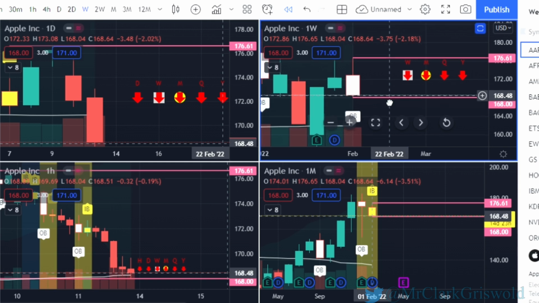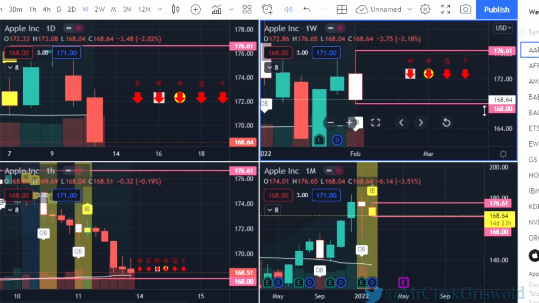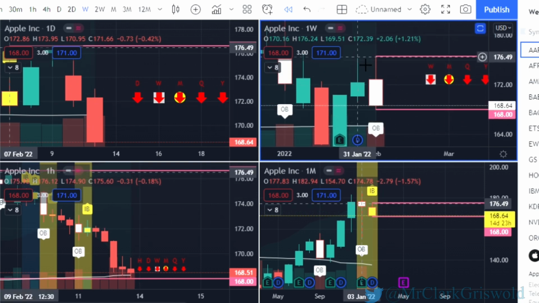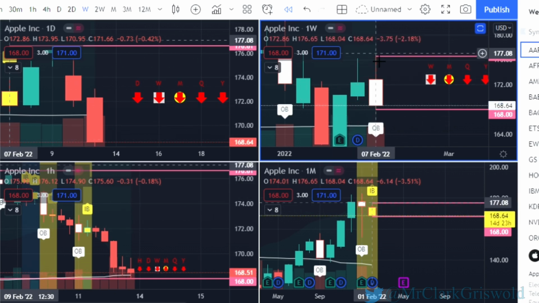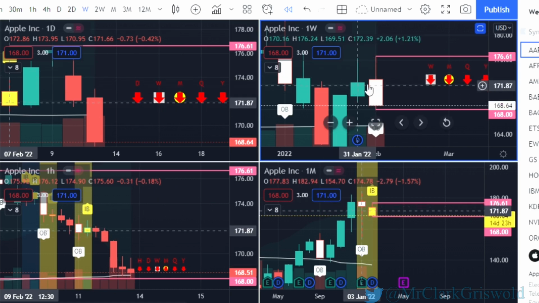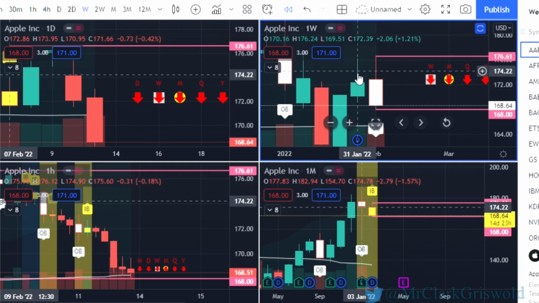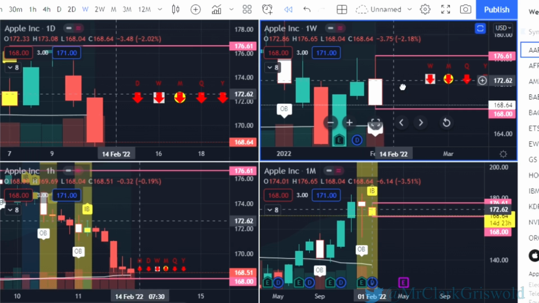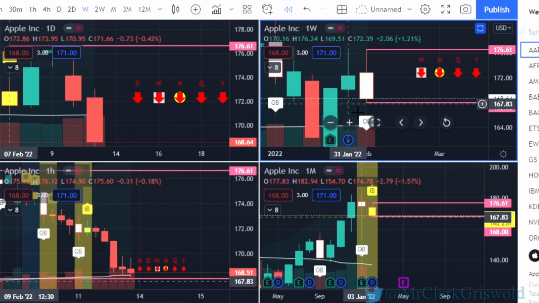For an outside bar, I've got a video on outside bars I just did. If you guys don't know, an outside bar is basically one that breaks the high and the low of the previous candle. Whether it's a minute candle or a 12-month candle or a 1-year candle or a 1-hour candle, an outside bar breaks the high and the low of the previous candle. Okay, so we have a 1 hour here, calls, puts.